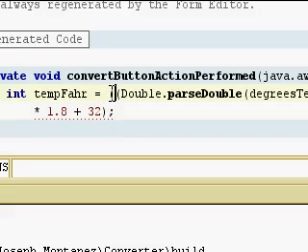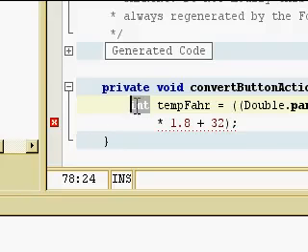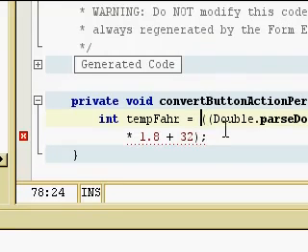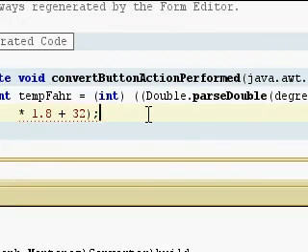One last thing that we need to do now is, because this gives a double instead of an integer, let's go ahead and convert our result to an integer by typing brackets int, and so say that our result will be an integer.